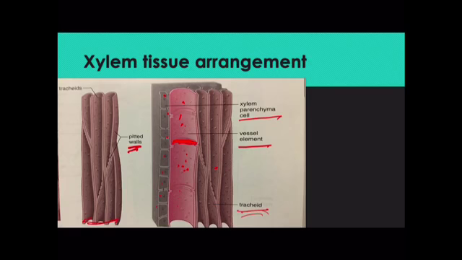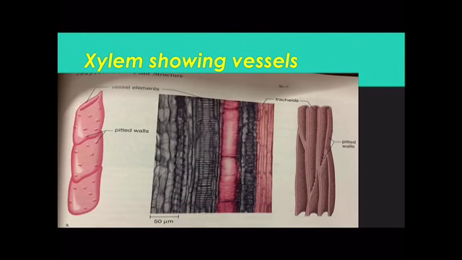Xylem fibers are also shown here. You can see the elaborated structure. These are xylem vessels, these are xylem tracheids, and in the original picture you can see xylem vessels in the middle and tracheids on the side, and between them there are xylem fibers. These xylem fibers are also dead sclerenchymatous fibers, and are known as wood fibers because of their association with the xylem. They have thick lignified walls, narrow lumen, and provide mechanical strength to the plant.